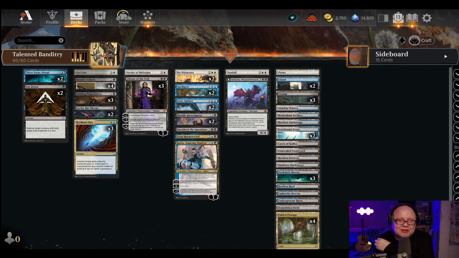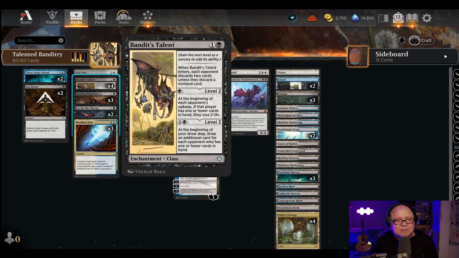So yeah, I don't know about this deck. I kind of just built it as an entry point for myself because I do like to play Dimir control decks. This particular build is way too slow and clunky. I think you could actually do a better deck that's focused around Bandit's Talent.